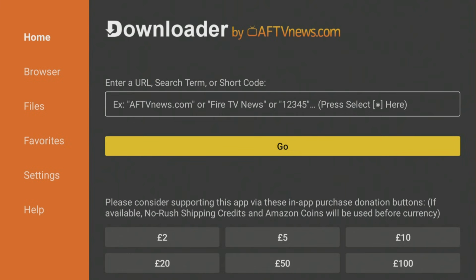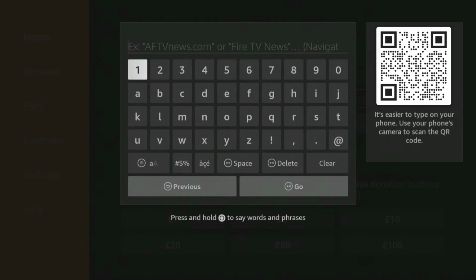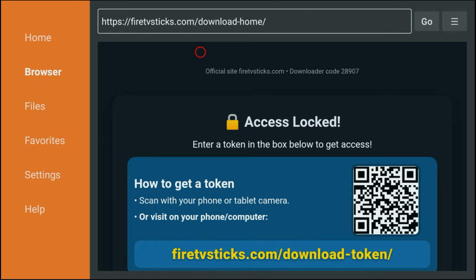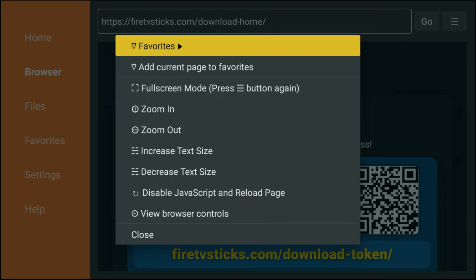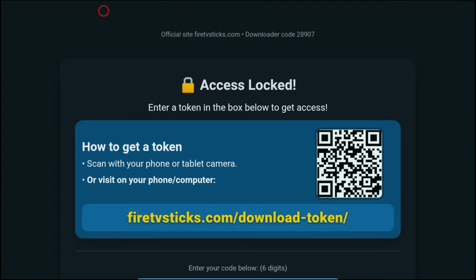Open Downloader again. In the URL box, enter 28907, then press Go. Once the page loads, press the menu button on your remote and press it again to enter full screen mode. To keep the site fast and protected from automated abuse, you'll need to generate a quick access token.